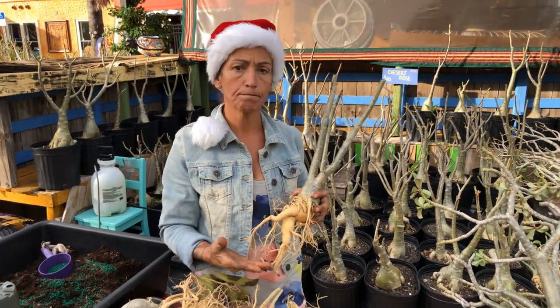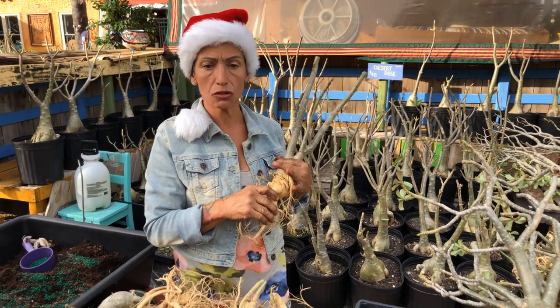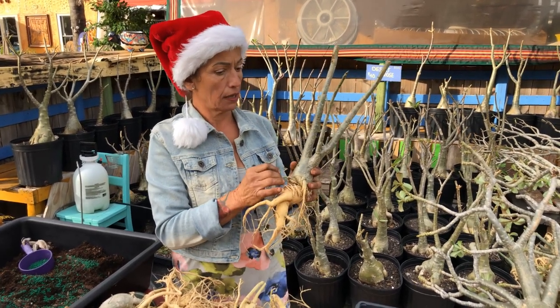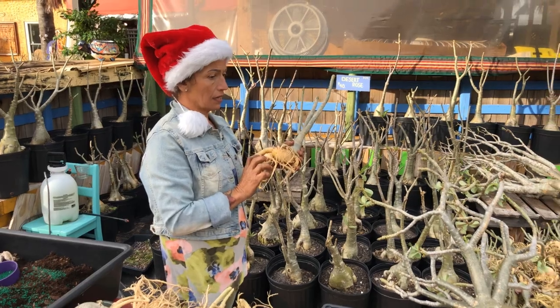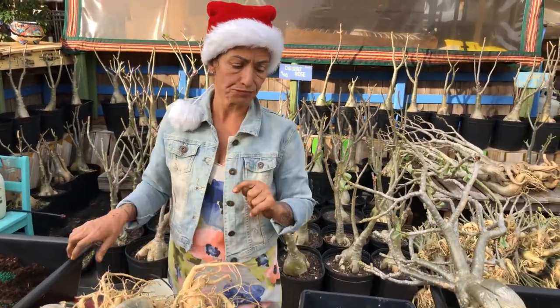If you don't want it, give it to somebody to take care of it. But I don't wanna send to people who don't want them. If you do want it, you gotta take care of it. I mean, take care of it like a regular desert rose, okay? And I think that's what I was gonna tell you. So when you get your box, you get one or two of these extras, they're gonna say free, please adopt me.